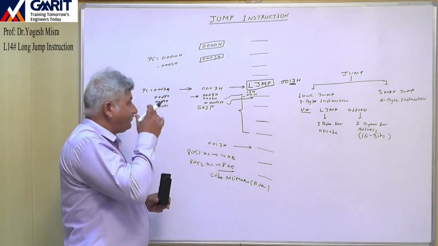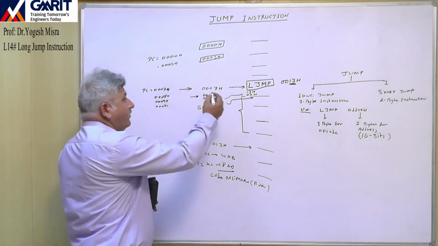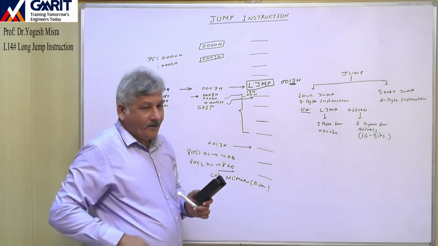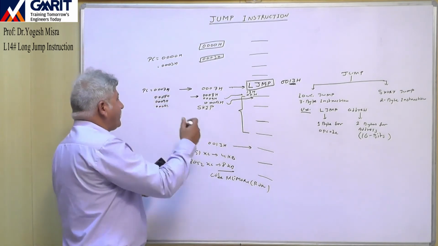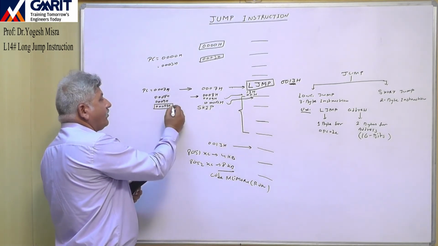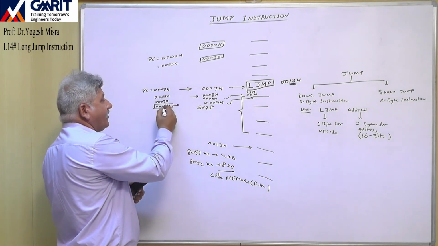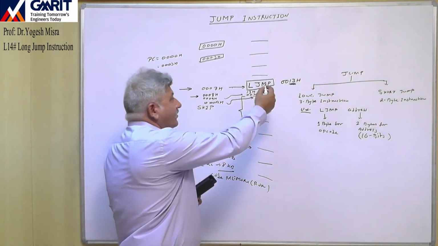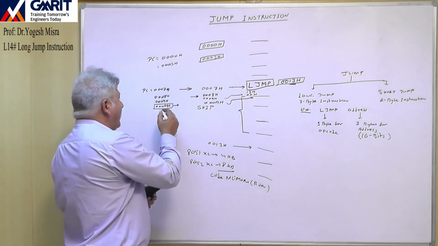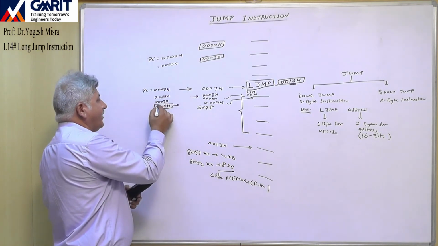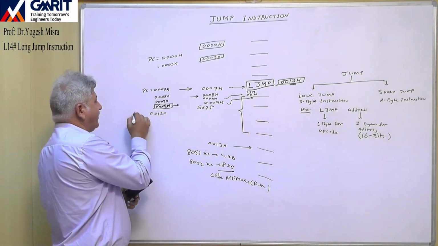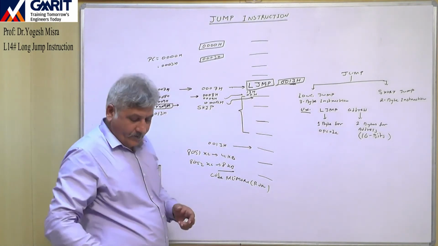So now what will happen? 13 and 00 are already stored inside the microcontroller in some temporary register. When the value of PC becomes 000AH, then before the execution of the instruction at this location, this value 0013 will be loaded in PC. So now the PC value will immediately change. It will change from this to 0013H. This will become the value of program counter.